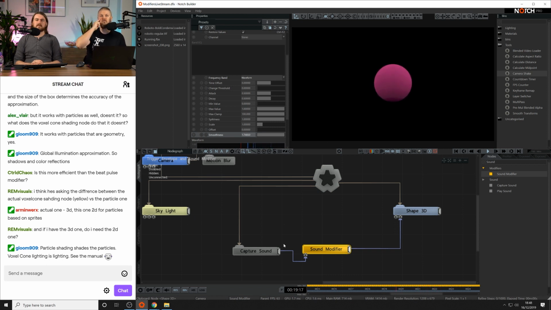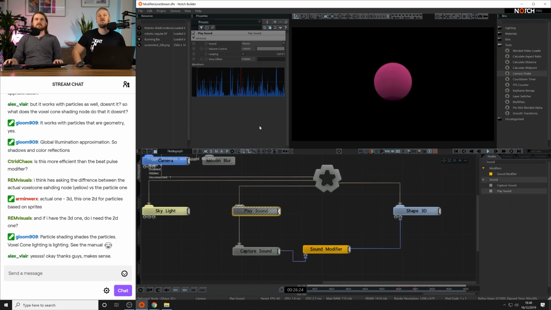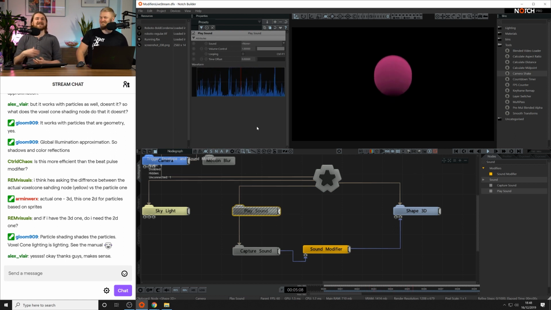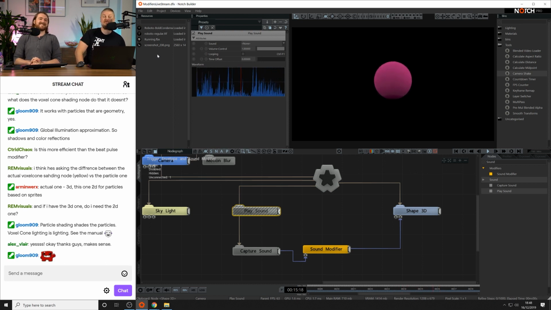It's probably worthy to mention that there's capture sound, which refers to a microphone or system attached for sound capture. And there's play sound, which is used if you have a sound file available in your resources. So if we had a song that we downloaded and had the rights for, we could have added it into this resources window and then played along with the sound. If we actually had friends who are artists or musicians, it could have worked out. But I think you get the gist.